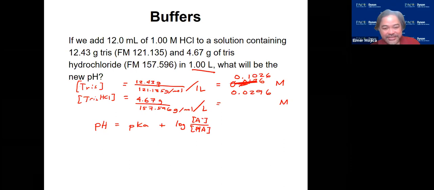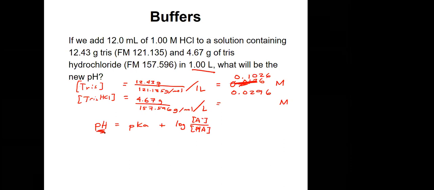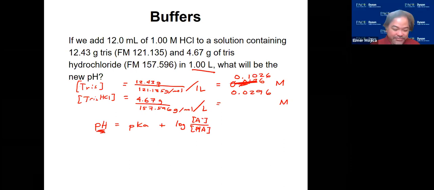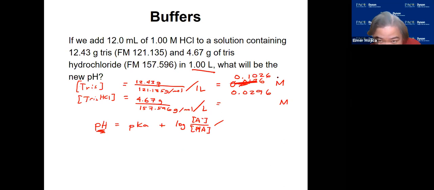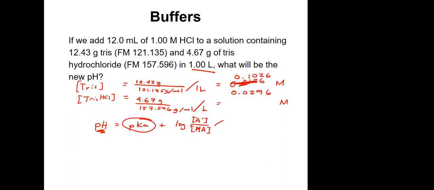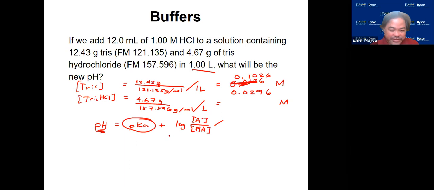Yep, but there are some things that you still don't know. You're looking for the pH. So what else is the one that is not given, that should be given? We don't have the pKa. Okay. So the pKa should be given to you here. So I'll just put it here as 8.072.